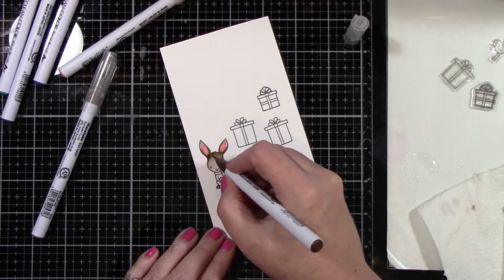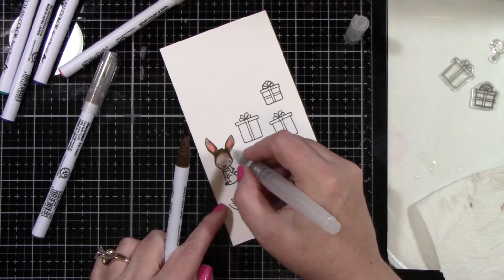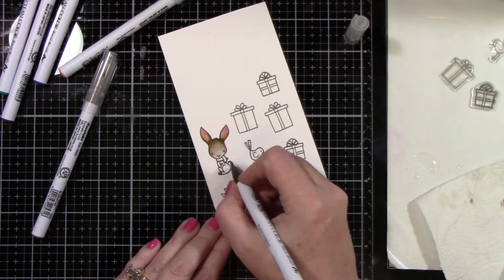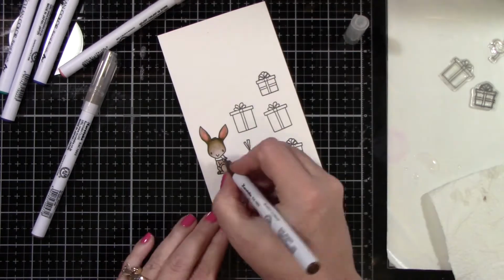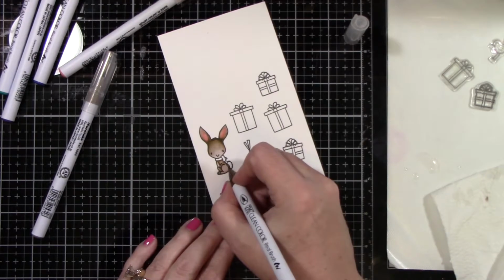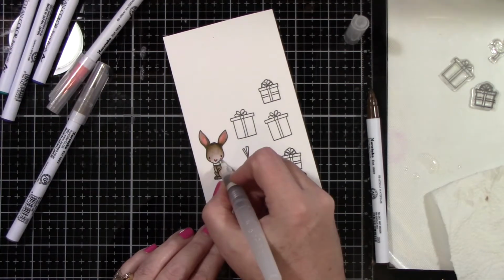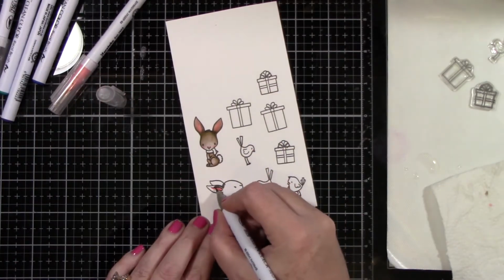So for this little bunny, I am using light carmine for the ears, and for him, he is being colored with mid brown. So I'm only using those two colors. With the shading and everything, I just use the water and kind of lighten it out and do the shading and shadows that way. But you could use a couple different colors, 2 or 3 different colors, like you would if you were doing Copic coloring. For me, I find it easier this way to just kind of use one color and blend it out again, like I said, with the water. I feel like that works really great for me.